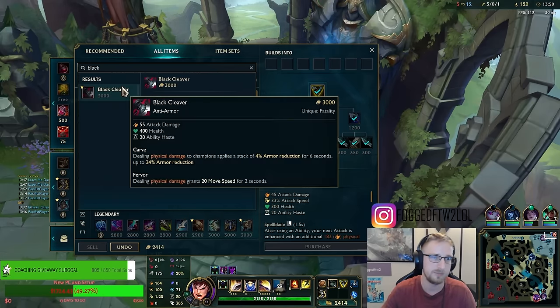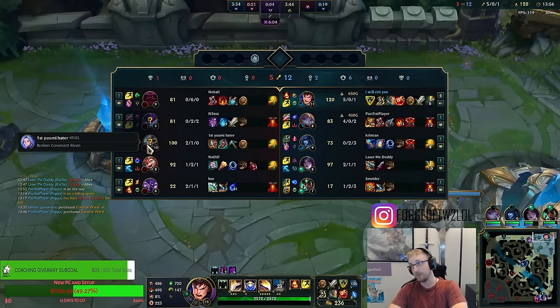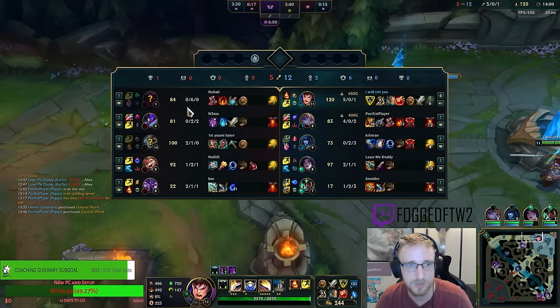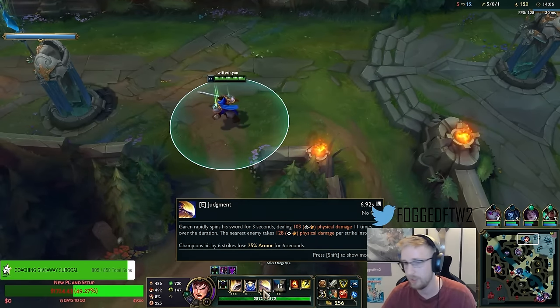Let's grab my Cleaver. So for some matchups as Garen, you could just go into like Stridebreaker, say a Fauces against a Riven. Might be pretty good. But against Ornn, I went Black Cleaver just for the armor shred. My E already shreds armor, but then you can just shred more armor. You know what I mean?